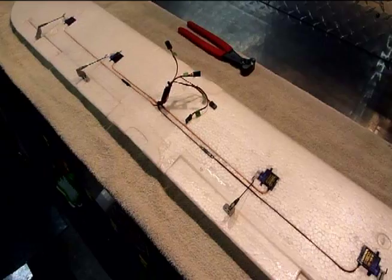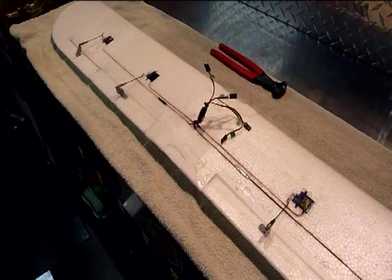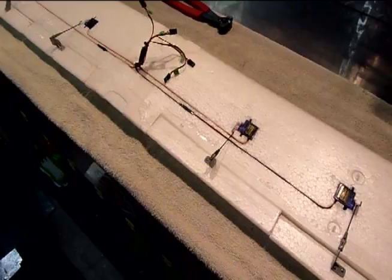All that's really left is to use a little bit of Conocoat to cover over the servos, the wiring, and the spar to make it look good from 50,000 feet, where it'll look just fine. And I'm pretty excited about getting this thing into the air as soon as I can.